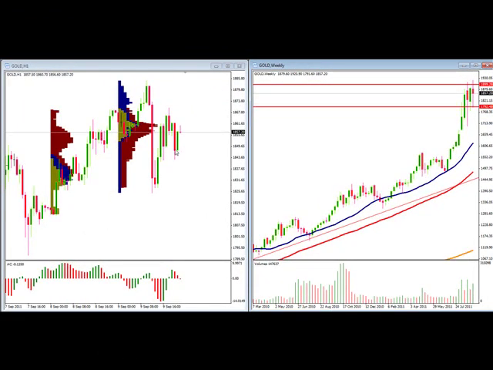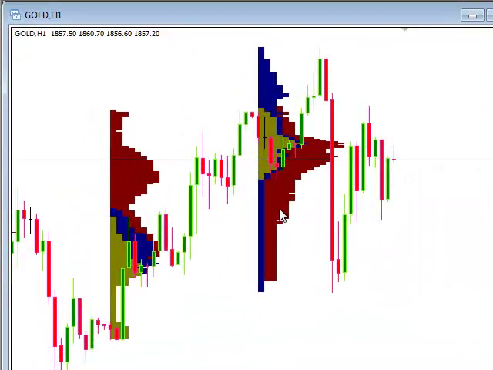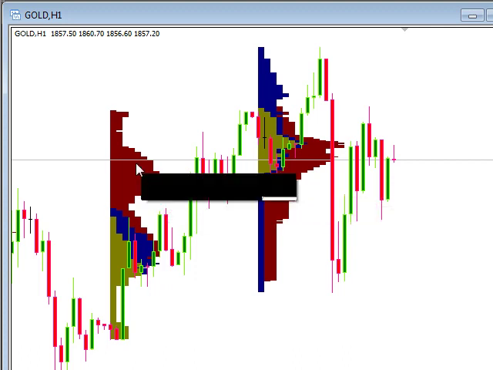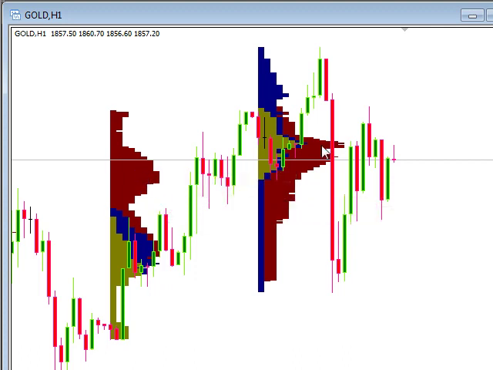Now, when we switch over here to our 1 hour time frame, we can see that wide range of consolidation. Our market profile shows us that our point of control probably would be around 1855. You can see the accumulation here. So in this 1850 to 1860 price level appears to be the most volume. A little accumulation down here at 1830. So we would have to get out of this range.